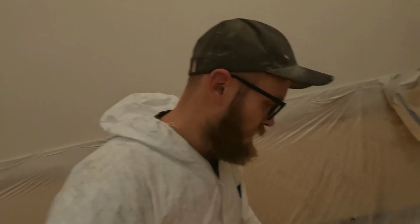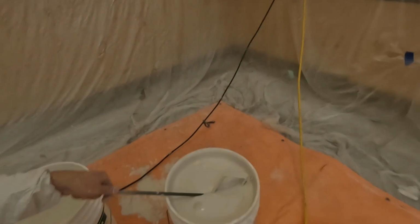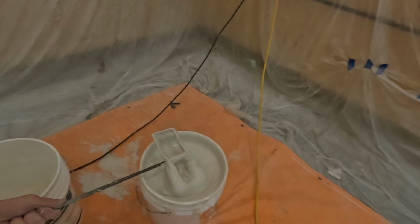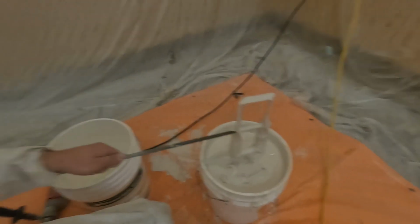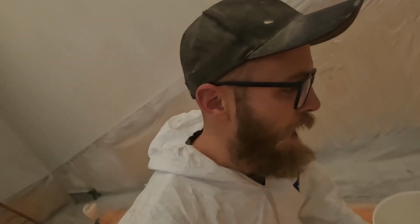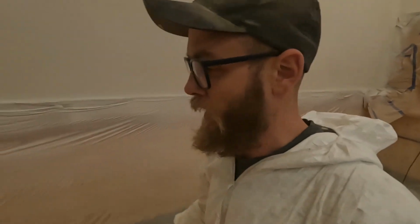All right, we're ready to go onto the ceiling. Got another batch of mud mixed up, and it's a little thicker. It's actually a lot closer to pancake batter. If that pancake batter was made while you were out camping after you've had a few drinks, maybe it's a little thick, but I changed the nozzle on the gun to the yellow tip.